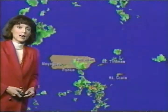Having said that, though, right now things are still looking relatively calm throughout those regions. Again, we have this huge trough that continues to dig in through the area, helping to cause wind shear and helping to suppress tropical development. However, there has been a little tropical wave, a little disturbance working its way across the Windward Islands. And at least for the last 24 hours, we've had some significant rains, especially around Puerto Rico and around Dominica. We've had reports of nearly 4 inches of rain for some of the islands. Still throughout the day today, there will be periods of locally heavy rains coming in across the Puerto Rico area, so not the best of days for vacationers around Puerto Rico.